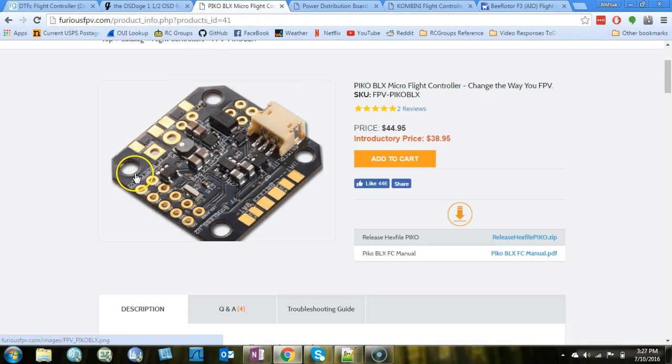The PIKO blocks, it's very simple. It's a 20mm board, and if what I need is a 20mm F3 form factor board, this seems like a very, very good choice. If I want an OSD, well, I'm probably not going to run this with an OSD. I could probably find a way to hook up like a micro minim OSD or something like that, but in the kind of build where I'm putting this in, it seems like a micro minimum kind of thing might not be a good fit, and I might just want something like voltage telemetry to the Tyrannus and do my best based on that.